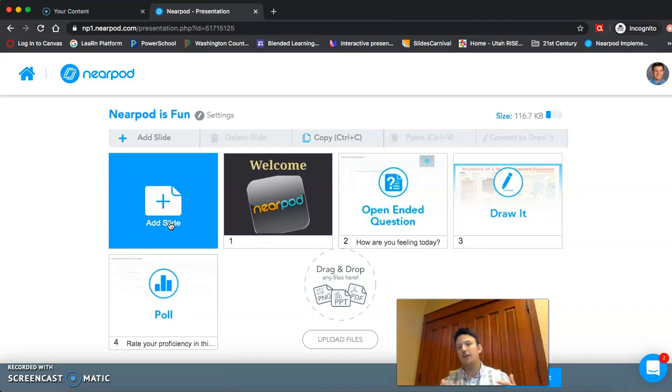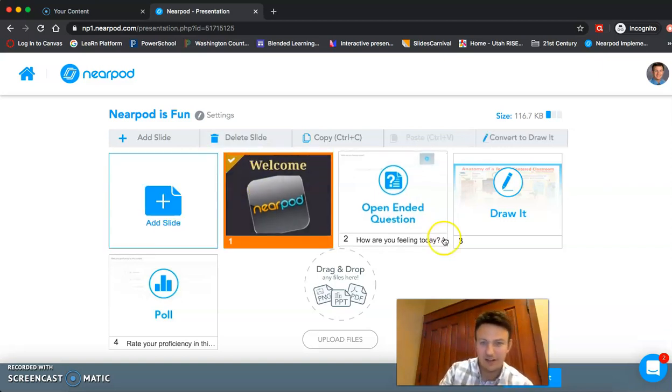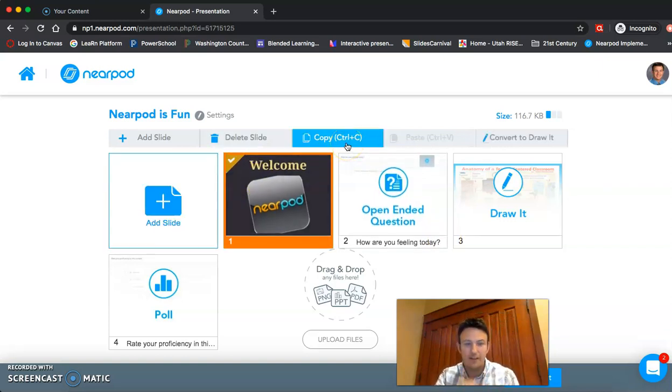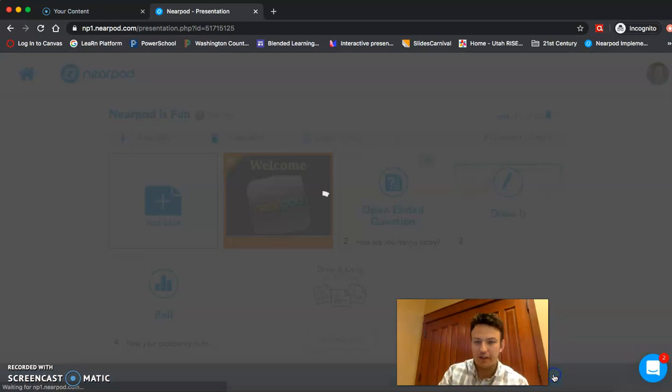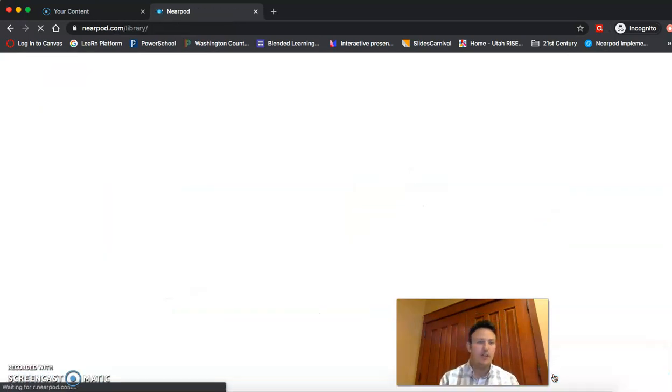You can also take their content, if that's available to us, provided the legislature decides to fund it. If their content's available to us, you can add, subtract, right? I can delete slides, I can copy slides, I can add new activities to their slides so that this is all ready to go. Once you are done, you click Save and Exit, and then you're ready to deliver.